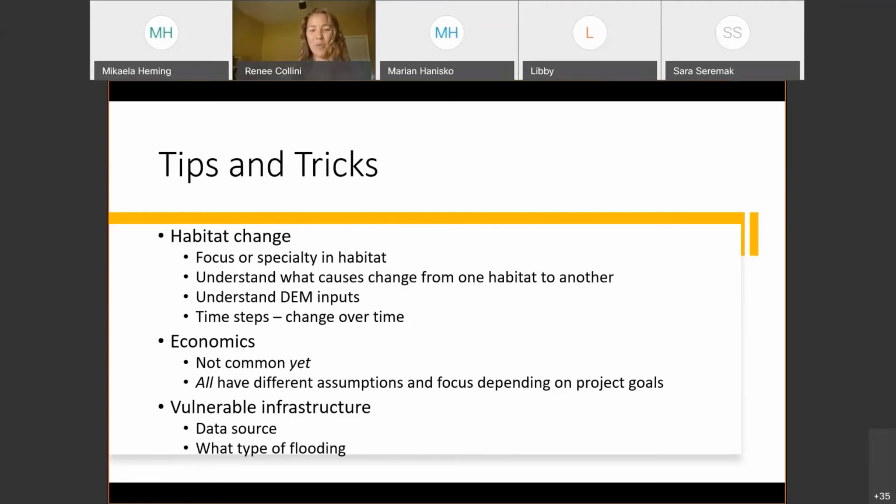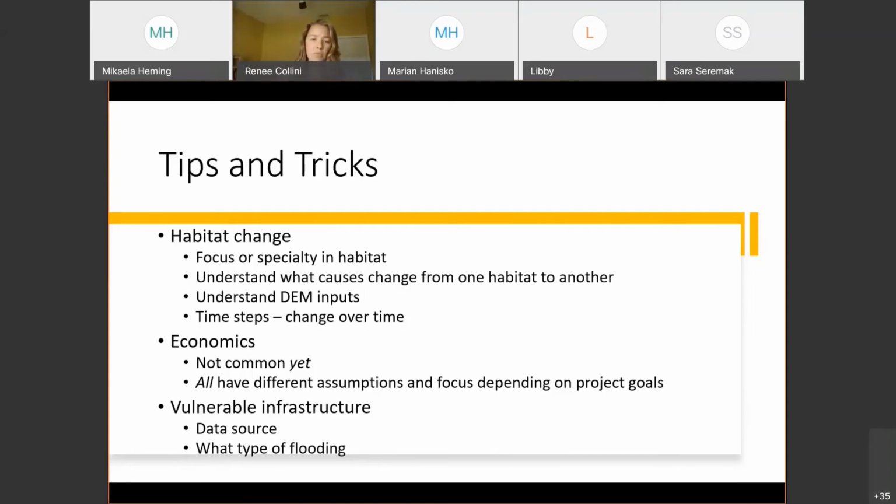I know of one that's out there and it's not even fully available yet for the Northern Gulf. It's becoming more common, but just keep in mind that as they become more common and available, all of them have different assumptions. They're for a different purpose. They focus on a certain question, because just like with other types of modeling, economic modeling can't be great at everything. So they're going to spend a lot of time and energy on really focusing on certain aspects, but there may be assumptions in other ones. And so this is an area where it's really important, as these come out, to just sit and have a conversation or read the data that come with it.